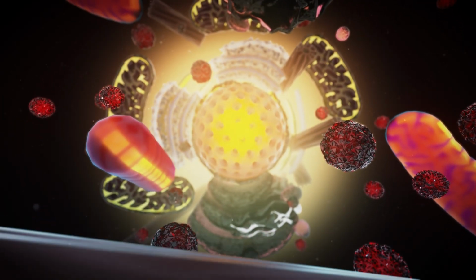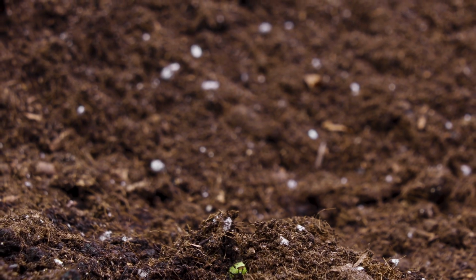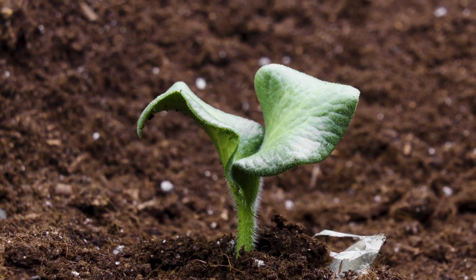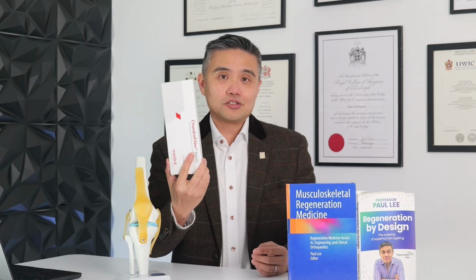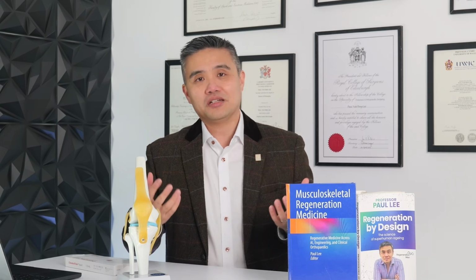The cells are the seeds. The other important thing is the soil. If you want to regrow something, you make sure your seed is good, your soil is beautiful, and after that, you need to protect it. One of the soils that nowadays is used quite commonly is ChondroFiller. ChondroFiller is basically collagen, a collagen scaffold. What does that mean? It's a mesh and a niche of collagen lying around there. You put that soil down, you put the cells on, and this is how the body regenerates.